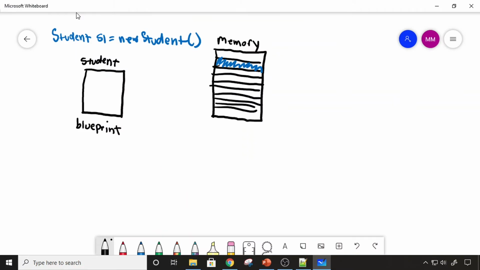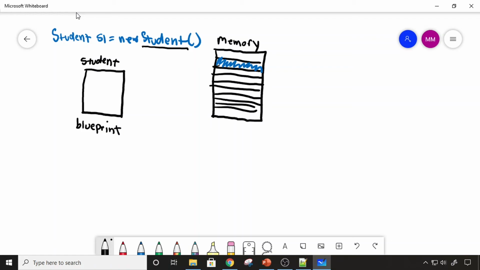So when I instantiate a student object, Java is going to look at this constructor and it's going to go to my blueprint. And in my blueprint, I'm going to define how my student is going to behave. Now, the whole purpose of making this blueprint is to manage data for my student. So when this object is in memory, this blueprint is going to define how this object is going to behave. So the idea of encapsulation is that this object in memory is going to protect its data from being set to something that doesn't make sense. So the idea of encapsulation is this object in memory is going to use this blueprint to protect its data. Now, when I say protect its data, it's not going to allow direct access to its variables, and it's going to set up methods or what we call services to get and to change that data.